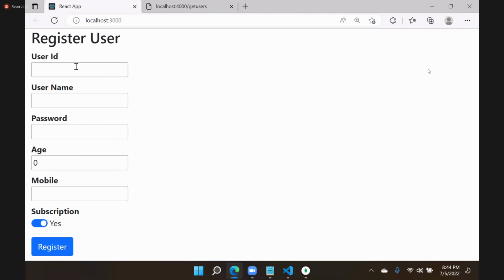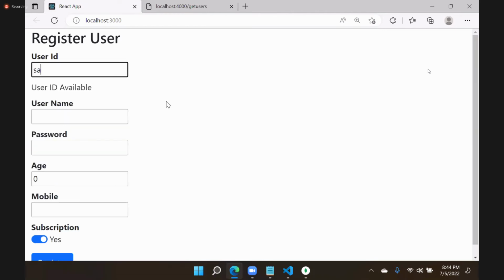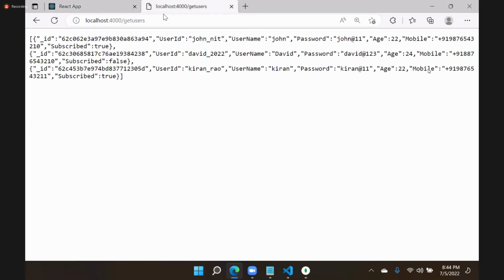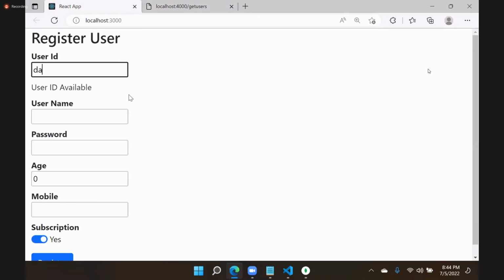When I am typing the user id, it says available. Suppose I type some user id which is already taken, some David underscore 2022. It says taken. It is already there.